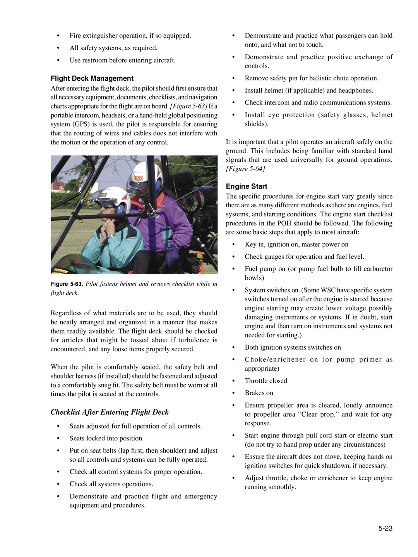Checklist after entering flight deck: seats adjusted for full operation of all controls. Seats locked into position. Put on seat belts, lap then shoulder, and adjust so all controls and systems can be fully operated. Check all control systems for proper operation. Check all systems operations. Demonstrate and practice flight and emergency equipment and procedures. Demonstrate and practice what passengers can hold on to, and what not to touch. Demonstrate and practice positive exchange of controls.